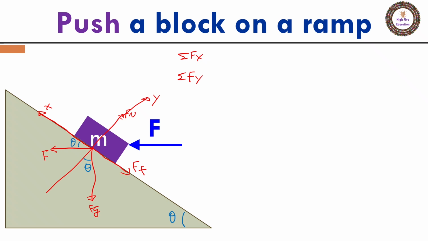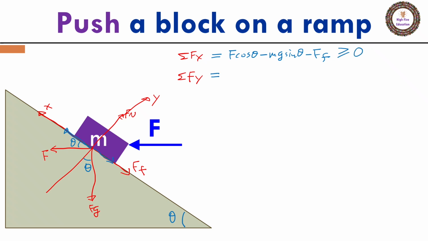Now we know the angle relationship, we can do the force decomposition along both directions. So along x direction, I have a component from my applied force, which is this guy right here, which should be F times cosine theta. And then I have gravity's component going this way, opposing the motion, so minus mg sine theta. And friction is also opposing the motion, so minus friction here. And because I want to push the block up, this net force should be larger or equal to 0.